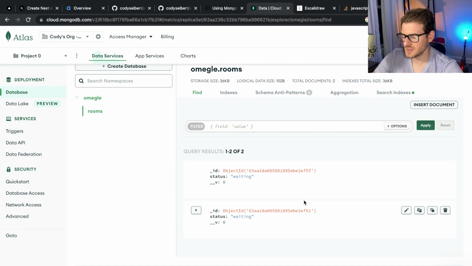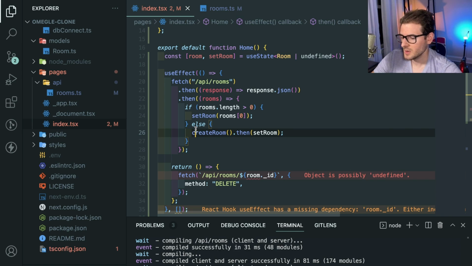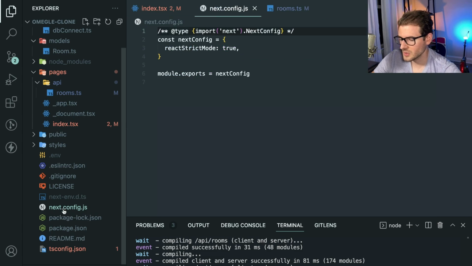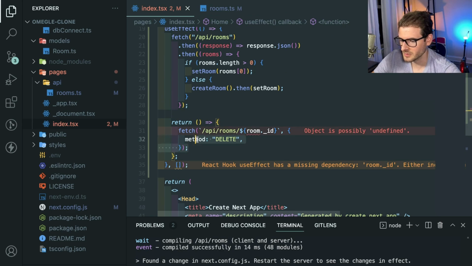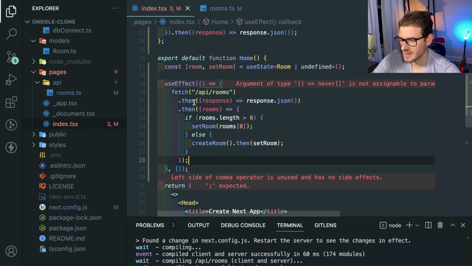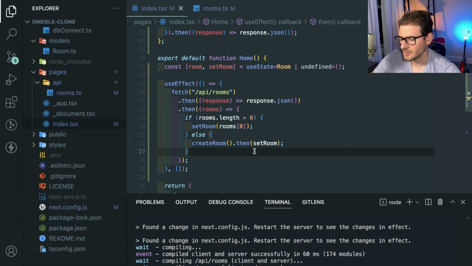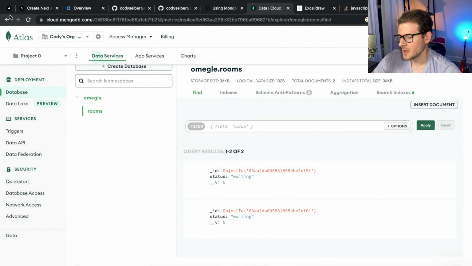Okay, so the issue we're seeing right now is due to React's strict mode, which does two useEffect calls when the page loads. So it's actually creating two rooms. You know what? I'm gonna actually turn off strict mode. I don't want to waste my time with this, to be honest. Strict mode is such a pain to do correctly. And it's good to have around, but honestly, I don't want to waste time in a YouTube video making sure everything's perfect for strict mode, when it's such a small edge case. How often is someone going to go to your page or refresh and go back? It's an edge case that we have to handle, but I just don't want to handle it right now. Sorry. So let's try this again.